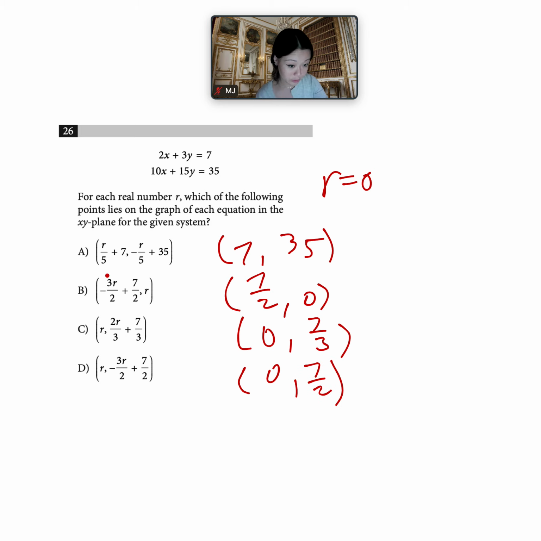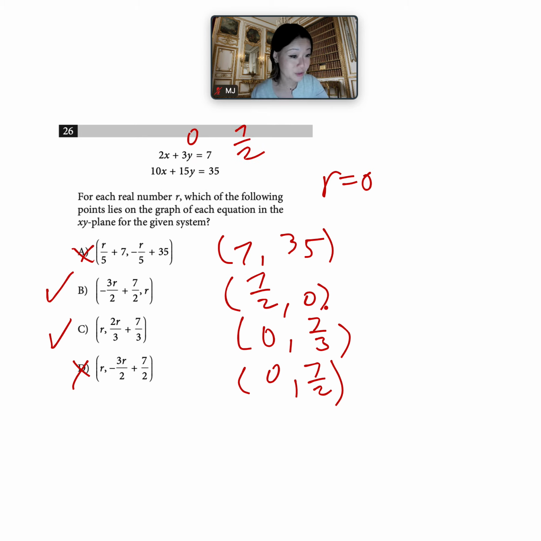So very quickly you can eliminate A, because if you popped in 7 over here and 35 over here, you would get a much bigger number than 7. On top of that, if you popped in 0 here, let's see what we get. If we popped in 0 here, we really should be getting 7 over 3, which is indicating that this is a possibility and this one is not, because it's saying we're going to get that 7 over 2. And then let's try for this answer. If we popped in y equals 0, what should we get? We really should be getting that 7 over 2, making this another possibility.